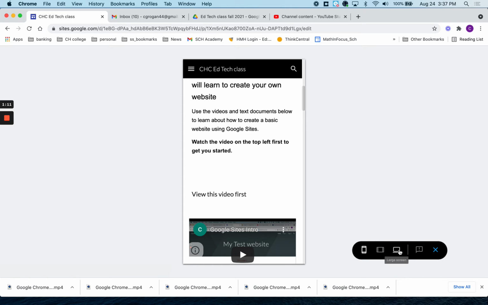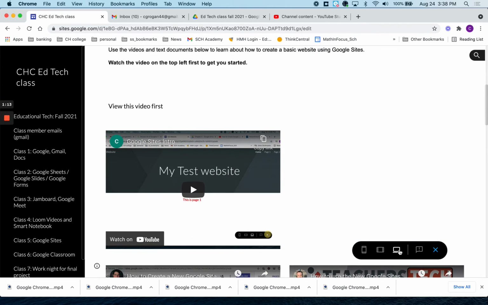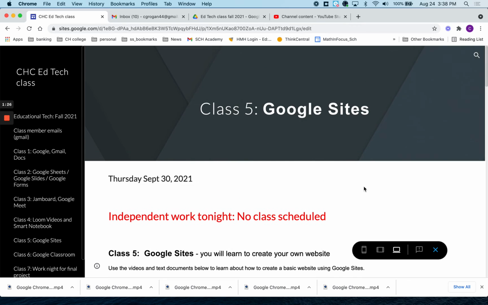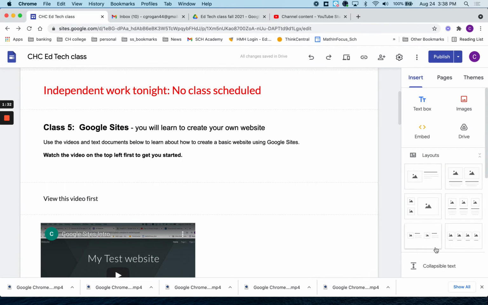So we're only going to focus on desktops and laptops, not tablets or cell phones. So the idea is that this is what it would show up as, but in order to have people view it on the web, this is just previewing it for you. In order to have it show up on the web, you'd have to click the publish button.